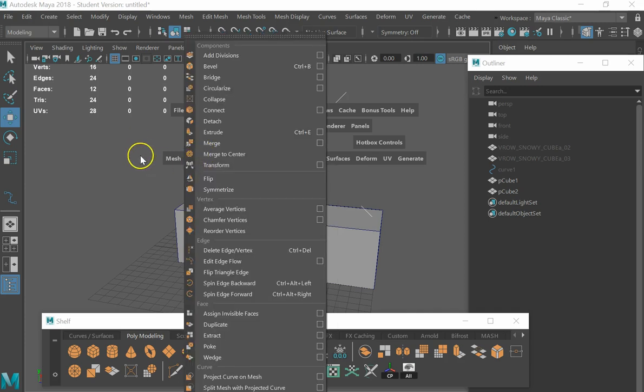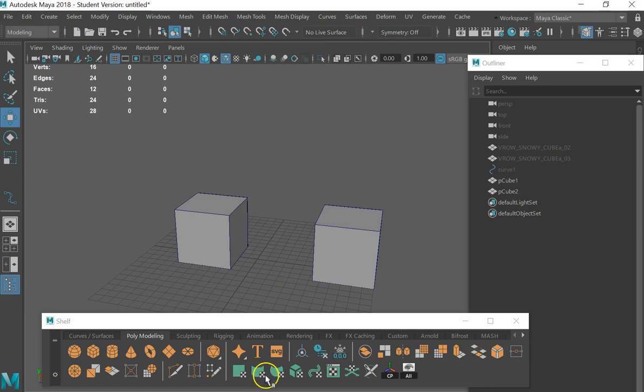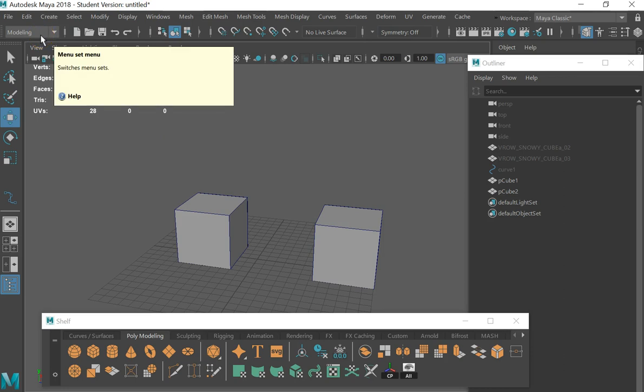So you can see all these menus here, and finally you've got the shelf and also the pull down. Thank you, sir. Beautiful. Nectar of the gods. Oh, it's still hot. Beautiful.